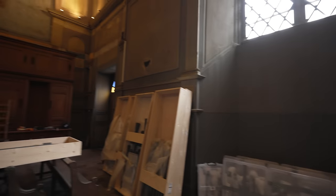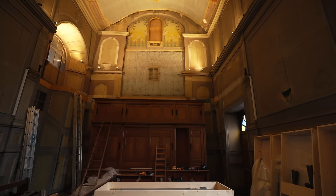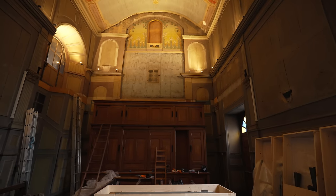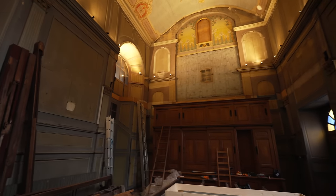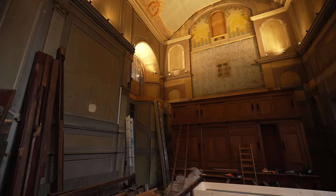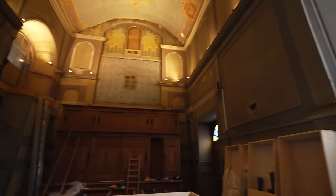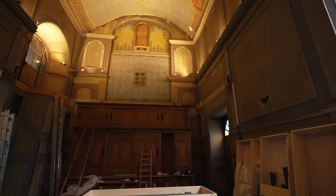And I know I did mention the gallery, but unfortunately, the organ is too big for the gallery. It would be too large, so I'd have to extend the gallery past the original design, and it means I'd have to come in further to the left there and further to the right there, and it just wouldn't look right. It would dwarf the chapel.